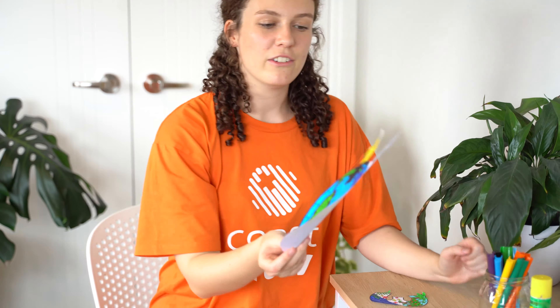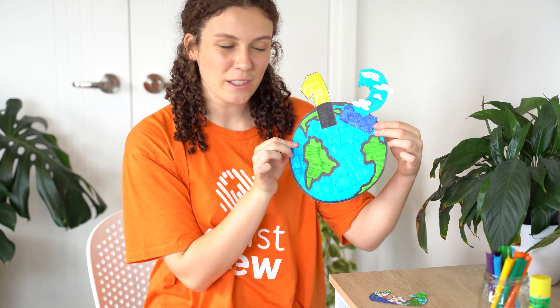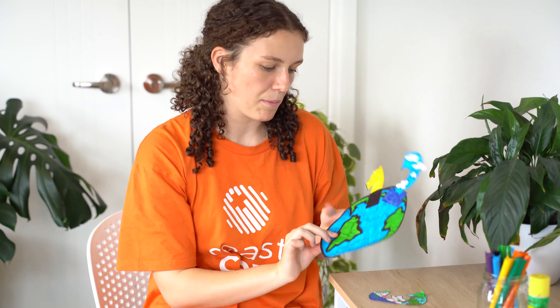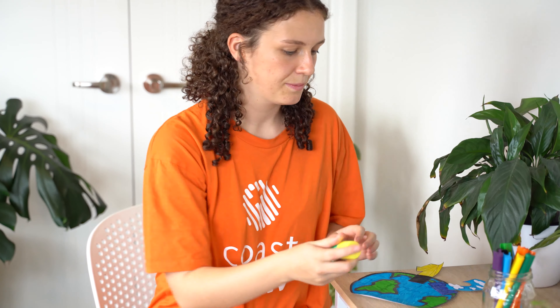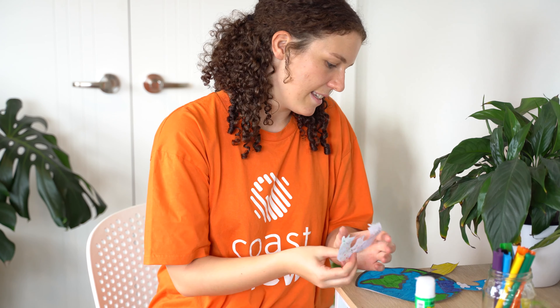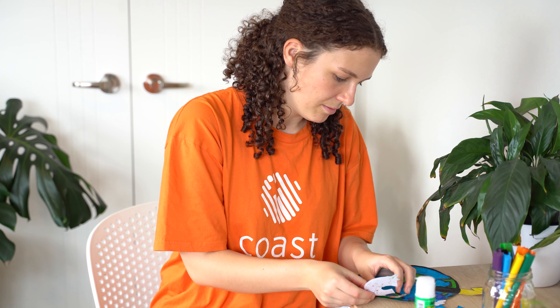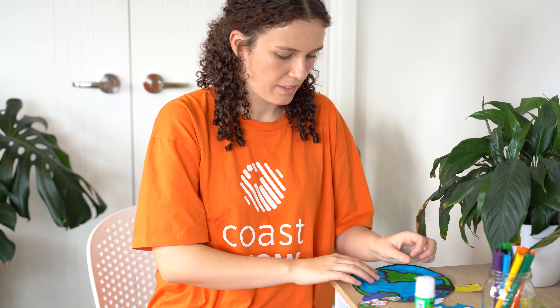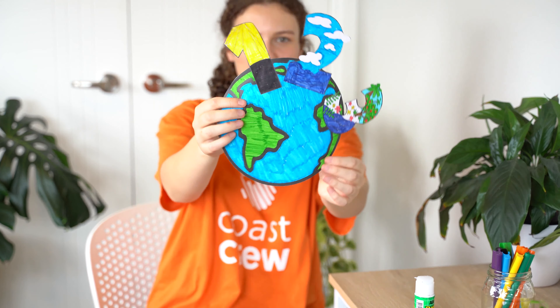Our tree is done! There you go, all done with our number three. I'm just going to leave the ground white. Now, if you remember, we've got our awesome world with number one and two already on it from last week. I think it's time to stick on number three. Let's get out our sticky glue — lots of glue on the back to make it really really sticky. And there you go — one, two, and three days of creation!